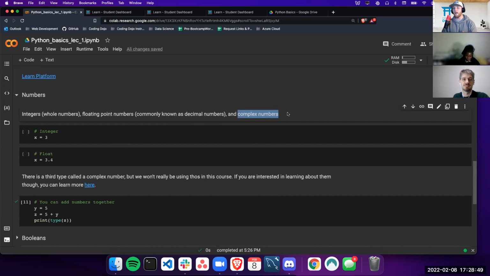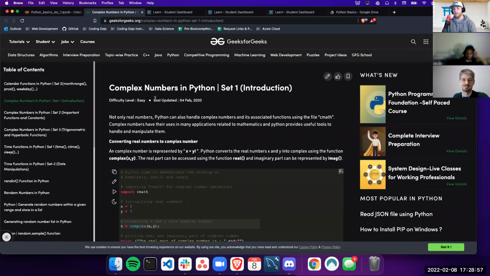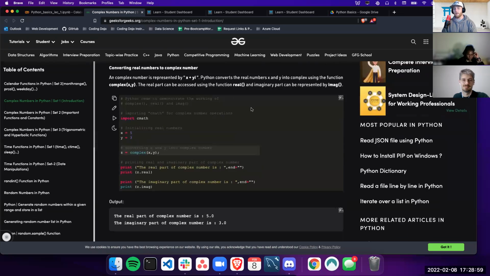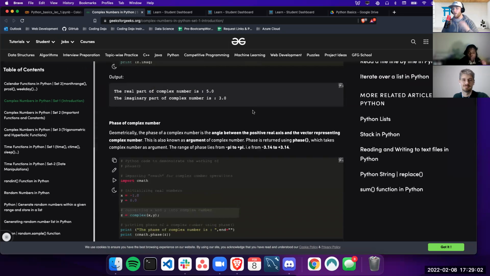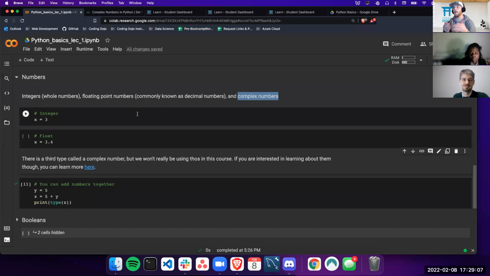And then last one is a complex number. Now we're not going to deal with complex numbers, but I did want to give you this tool. If you were interested in looking at complex numbers, here's a great read through of complex numbers and how that would operate here. We don't necessarily need that for this course, because what we're going to be dealing with are going to be integers and floats. Complex numbers are made for more scientific, special cases. But what we're really going to deal with is just integers and floats. Cool.